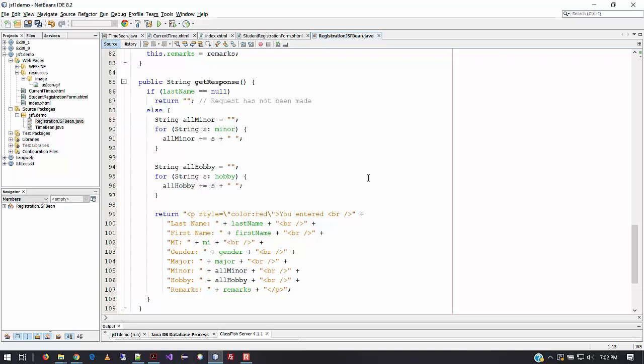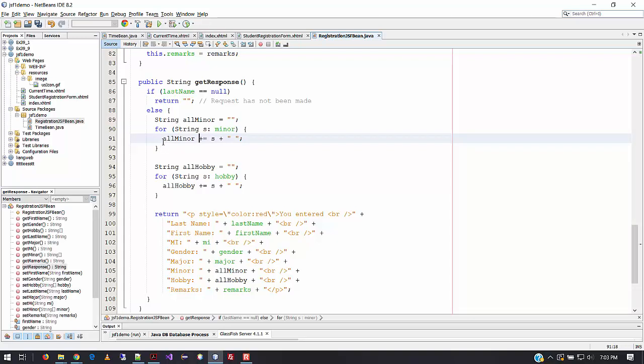Then we go to the hobbies and we're doing the same thing. We're reading all the hobbies, you know, baseball, football, I don't know, beer drinking, whatever college students do, right? Minecraft, putting it all into one string, concatenating it.